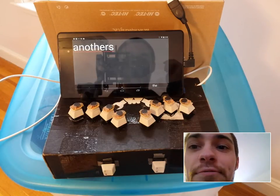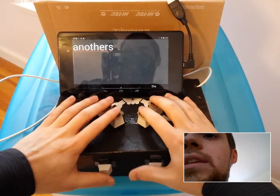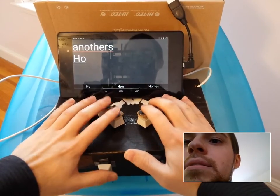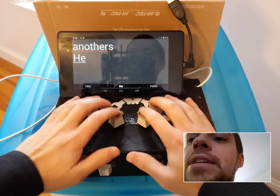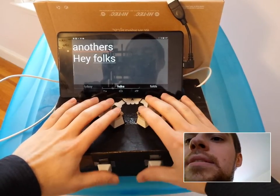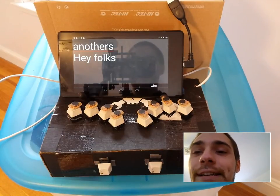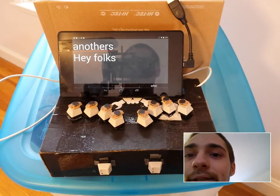I started at like 7 words a minute and I've gotten to about 25 words a minute. So I got to the point where I can type out sentences like, hey, and you notice you hold. That was a little hold to get a capital letter. Hey, folks. So I can type sentences relatively quickly. It's about half my regular typing speed, but it's pretty good for a couple weeks of learning.